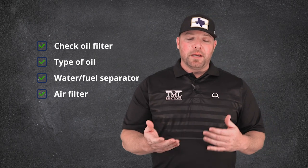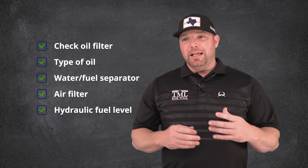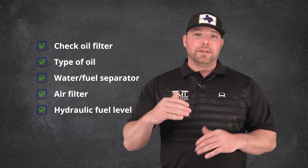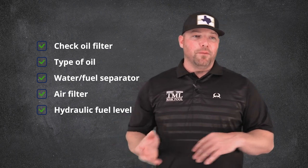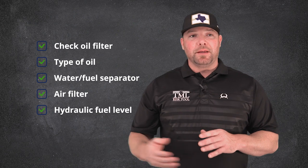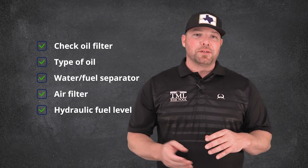You also want to keep in mind the hydraulic oil level this time of year. It's starting to cool off. The hotter that machine gets, obviously, it's going to fluctuate that hydraulic oil in that tank. So make sure you're checking it before your pre-trip instead of after your post-trip at the end of the day. Your levels are going to be higher. These are just some of the things that are going to keep you safer in seconds.